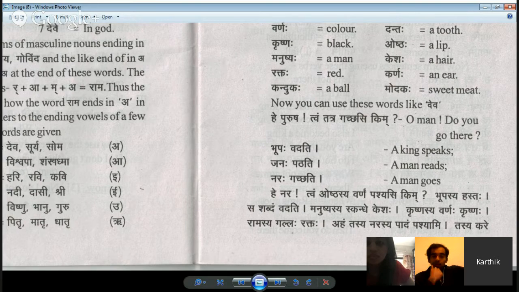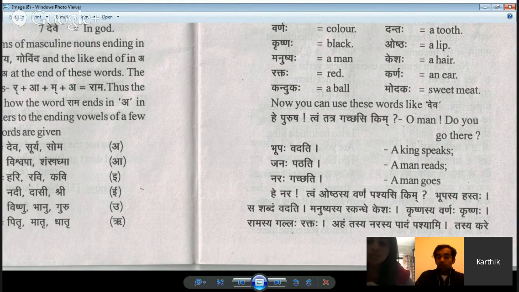And then here, what do you see? That is the question. So what is the object that is being seen, that you're asking him whether he is seeing? Oshthasya Varnam. Varnam is color. So Tvam Varnam Pashyasi Kim means do you see the color? Right? And then what color? Whose color? Which color of what? Oshthasya Varnam. So here this is a Shashti Vibhakti. Sambandha we saw that. Ramasya Janakaha or Ramasya Putraha. Rama's father or Rama's son. Ramasya Janakaha means Rama's father. Ramasya Putraha means Rama's son. Same way Oshthasya. Oshtha is, we saw here, lip.